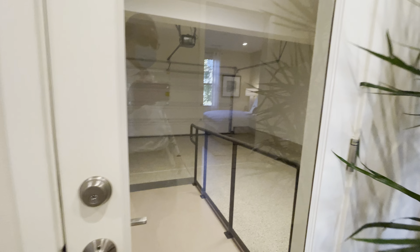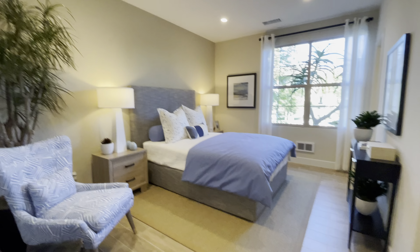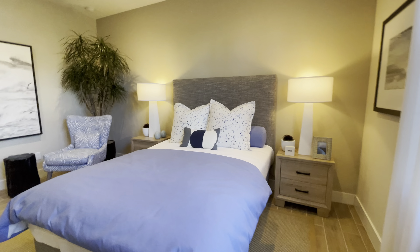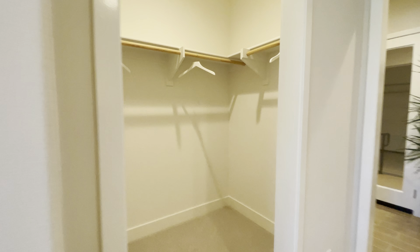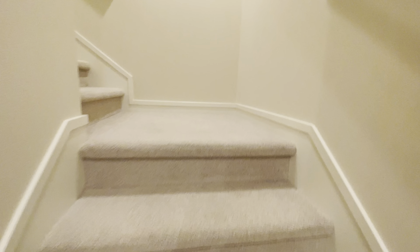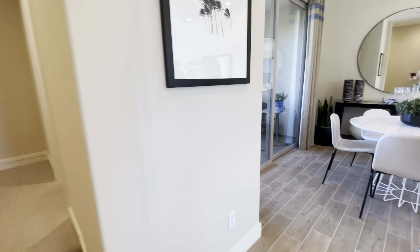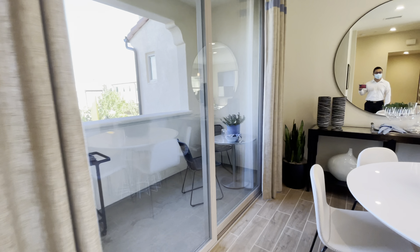Residence 1X — garage epoxy, downstairs bedroom. It looks like it's not a master; it's just one of those oversized rooms. It's got plenty of space — a very big bedroom. First floor bedroom, walk-in closet, garage is right there. Let's go upstairs. Looks like someone's here — hi, sorry, I'm just recording.